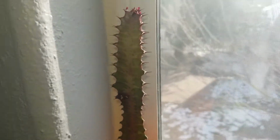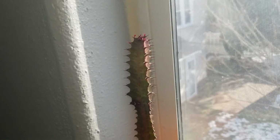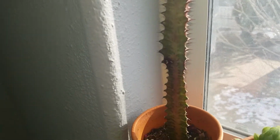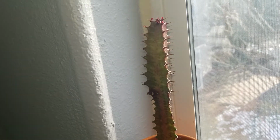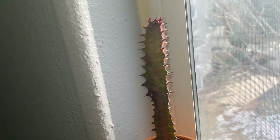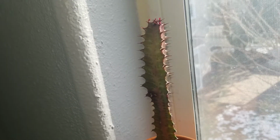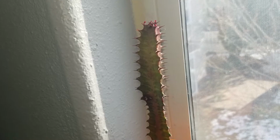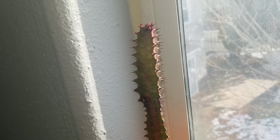But they're not totally dangerous. So if you want a cactus-looking plant, but you're concerned about children or pets, first of all, this succulent will remain small enough for quite a while that you can put it on your windowsill, and when it outgrows that, the spines still aren't too sharp. However, if something tries to eat this, it is filled with a latexy type of sap, so be careful about that because it is kind of poisonous.